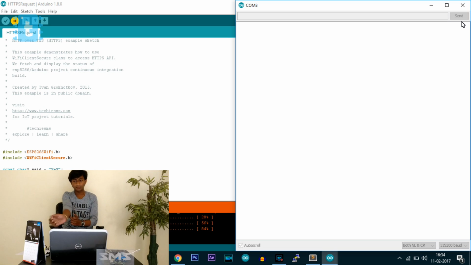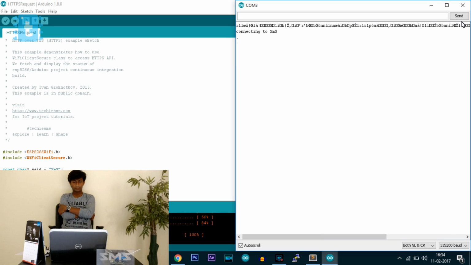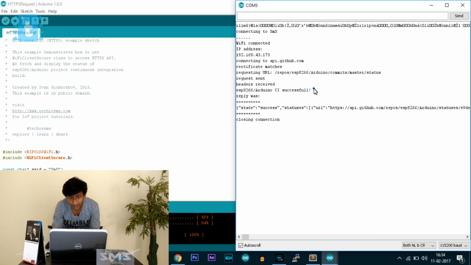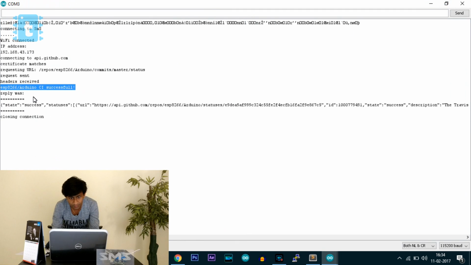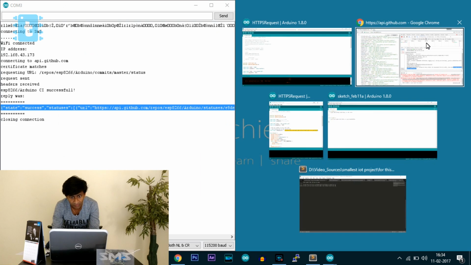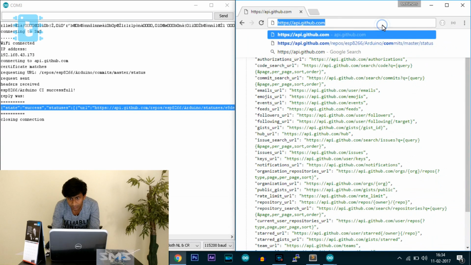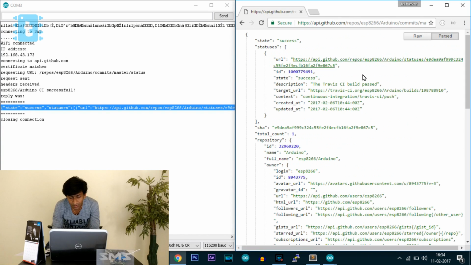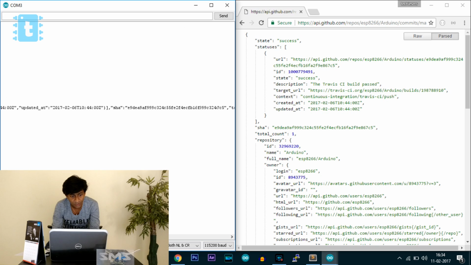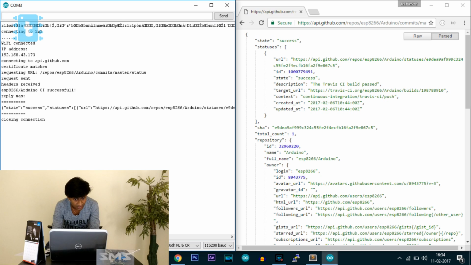Now the serial monitor. It shows connecting to SMS, which is okay, successfully connected. Certificate matches, and the data was successfully received, meaning the comparison was successful. After that, this is the response. This is the whole page which we have seen. Again I will open that page. This is something we have received in the serial monitor. It may look odd because we got the response in a single line, but it is the same, that URL, HTTPS API github.com repo, which is written here.